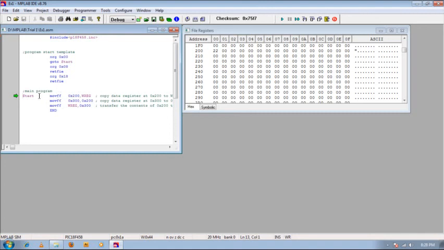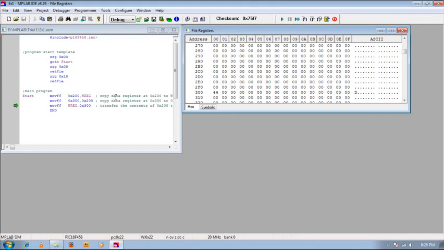So what do you expect this instruction to do? It will move the content of hex 200 to the working register. What is the content of hex 200? It is 22. When you press F7 again, this line will be executed and your program counter points to the next one. Below in the working register you have hex 22. The next line is moving the content of hex 300, which is 44, to hex 200. You move FF, and you can see 44 has been copied here, and at 300 it's still 44.